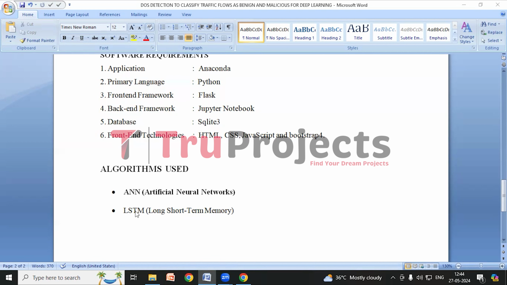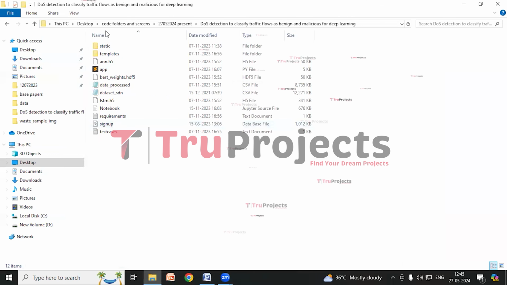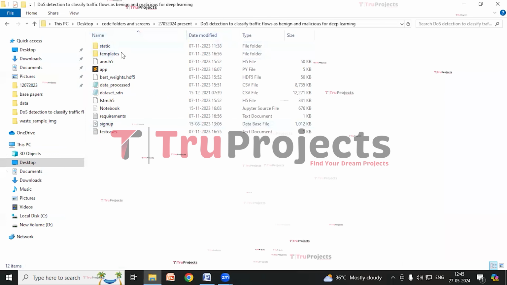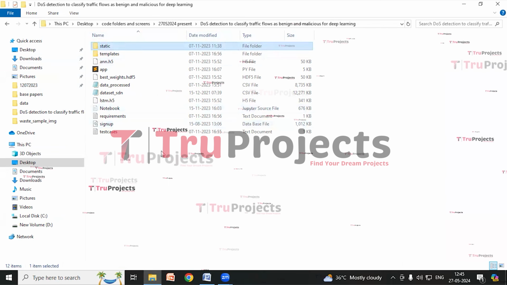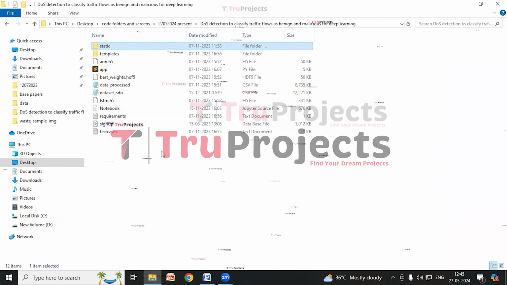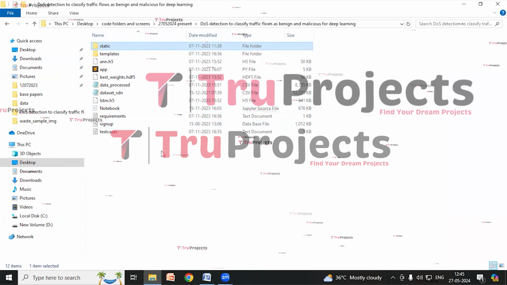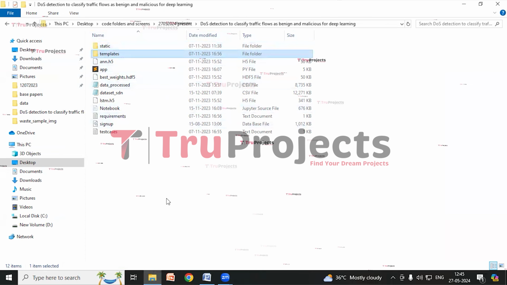Before execution, first we need to open the code folder which contains the project source code files. This is the code folder and these are the contents I have in the code folder. This is static folder. This folder consists of files related to CSS, JavaScript, and Bootstrap files. This is templates folder.